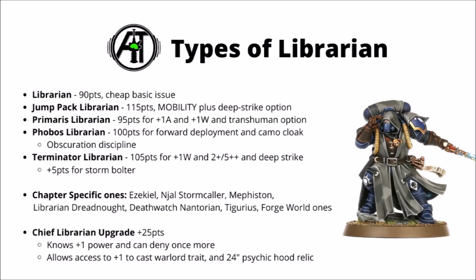It does also allow you access to a Warlord trait that can cast better, and a 24-inch range Psychic Hood, which could help out with the denying as well. Of course, that's piling yet more investment on your already fairly expensive Librarian though. I have seen a fair few people use the Chief Librarian upgrade in competitive lists, but I'd still say that most people tend to go without, save the points, and just run the Librarian with the 2 powers.